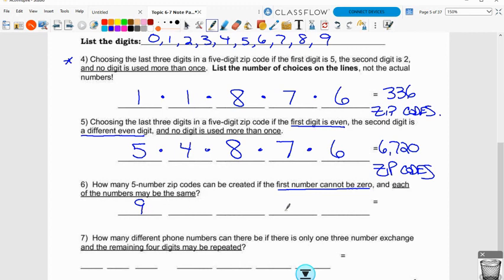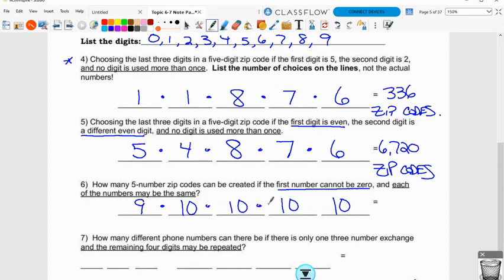Now, for all of the other ones, there are no qualifications given. I can bring 0 back into the mix, and I can reuse the number that I used the first time. So all of the digits are in play for the second digit. I have 10 choices that I can make for the second digit. Again, I'm only going to use one of the numbers here, but I can reuse it, which means that I have 10 choices for the third digit. The number that I use here, I can reuse again, so I have 10 choices for the fourth digit. And the number that I use here, I have 10 choices for the fifth digit because I can repeat that fourth number as well. So these are the number of choices I have for each digit in my zip code.